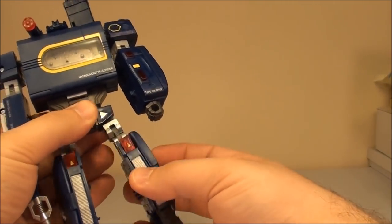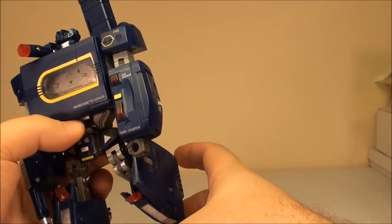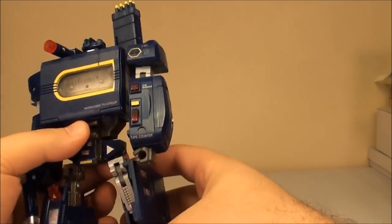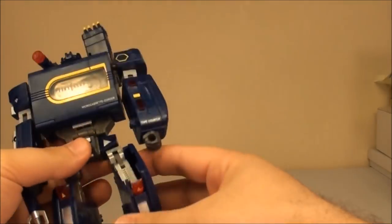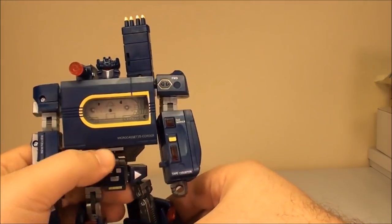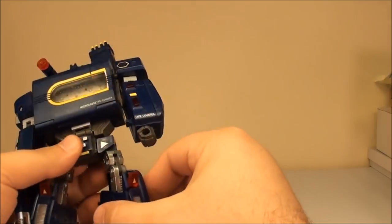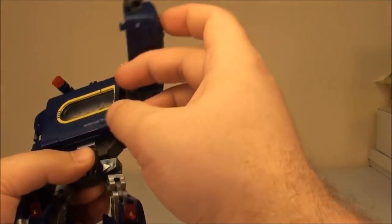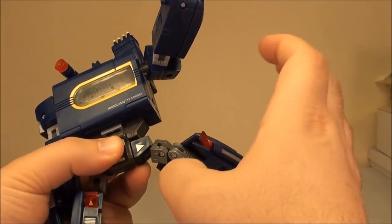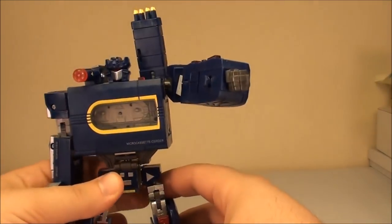You do have an upper thigh. You do have this strange swivel right here, which I'm not sure if that's what they're intending to be his knee. But then you also have this lower swivel down here. So I'm not sure which one they're intending. But because of the upper thigh swivel and the waist, you can do a couple things with his feet. And, gotta get this out of the way, the thigh here is on a ball joint, so you can give him a kicking pose if you can have him pose that way.